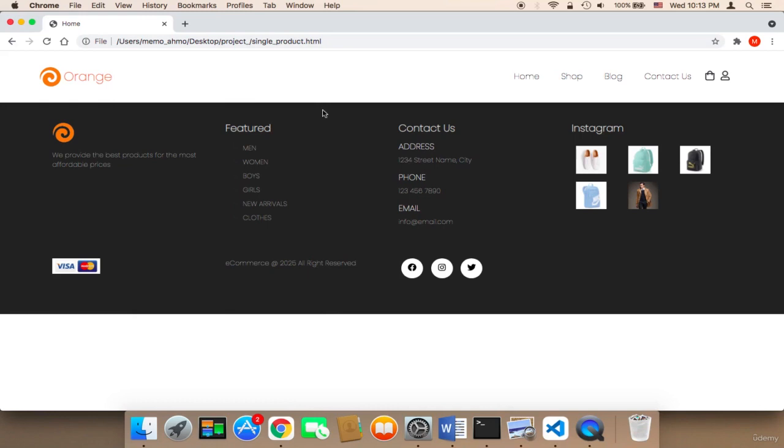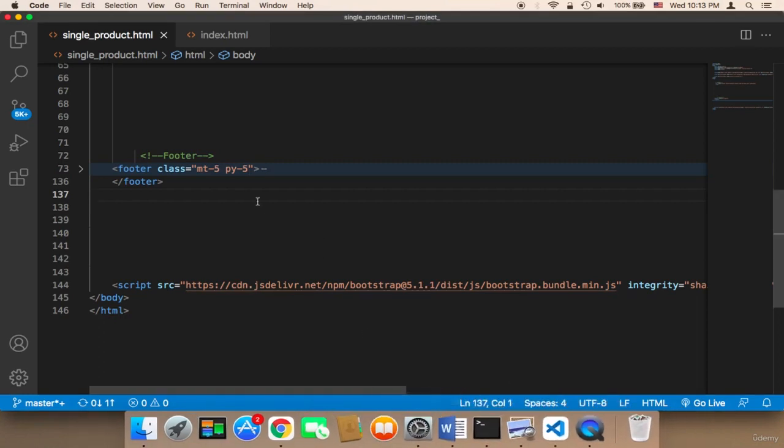The content will contain a single image with all its information. So the design is going to be like this. On the left side, I'm going to display the product image, and on the right side, I'm going to display information about the product, as well as a button to add to cart, the quantity, and also the price. All of these things on the right side. So images will be on the left side, whereas information will be on the right side. So let's work on the design.